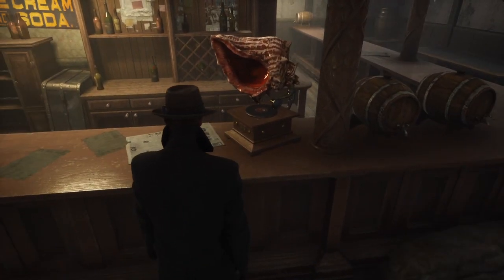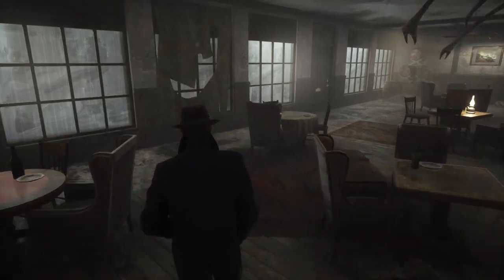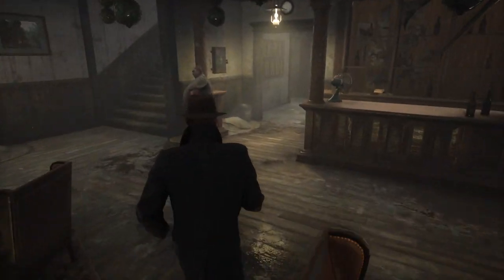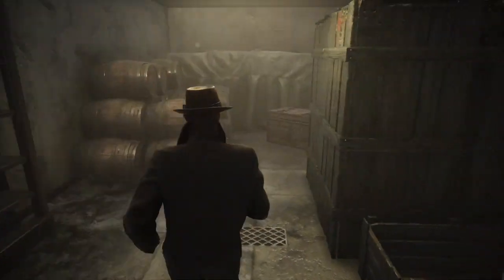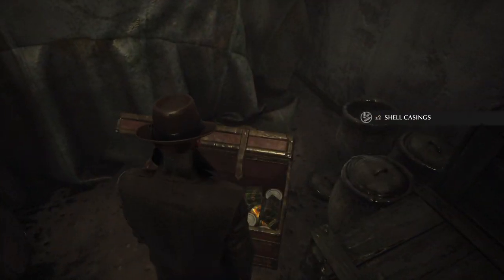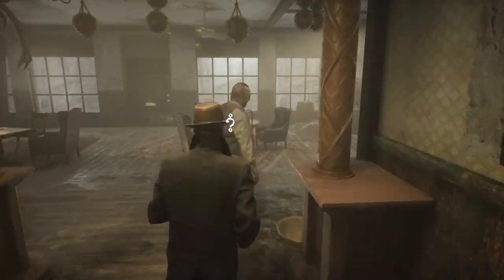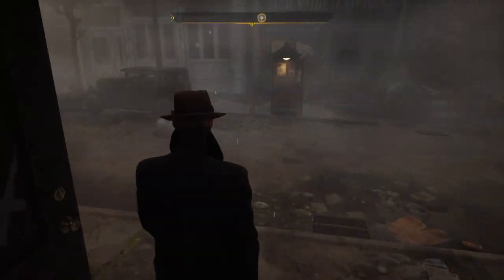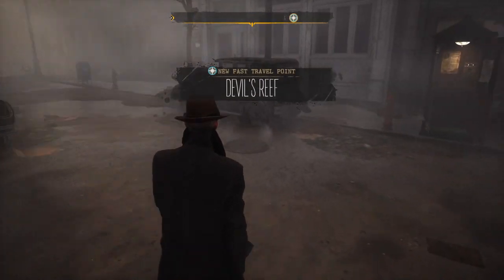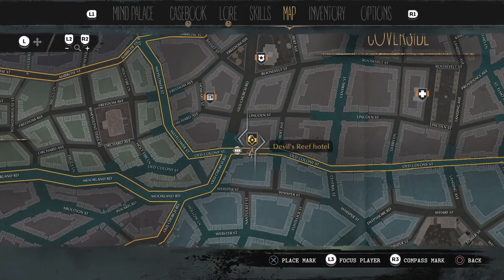Oh, wow. That's an interesting gramophone. Can I leave? Is there anything else this guy can tell I'm me? I'm watching you, newcomer. No, there isn't. Oh, a chest. 2 shell casings. Nothing in here. So disorientating that I can't actually turn around. I can just backstep. Okay. New fast travel point, Devil's Reef. Okay.